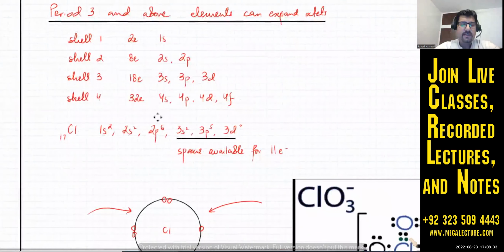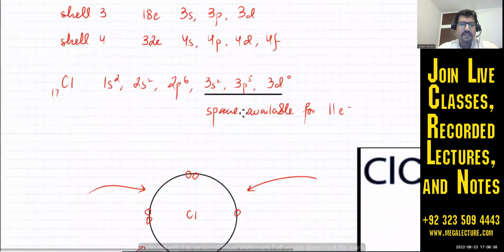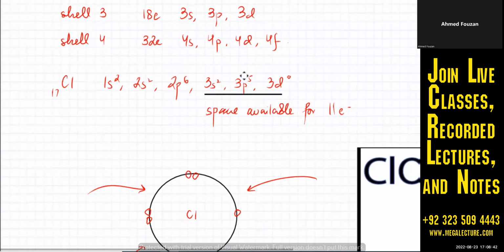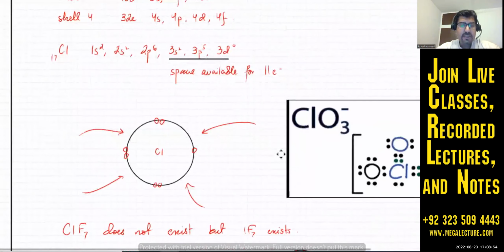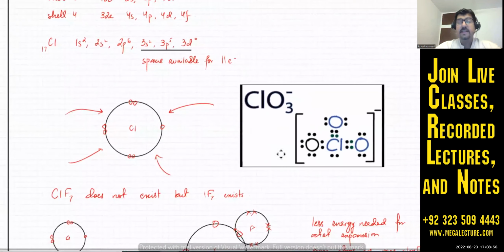So we discussed that. So if you have chlorine, so chlorine's outer shell has 3 subshells. It's got a 3s, a 3p, and a 3d. The 3p needs 1 electron. The 3d is completely empty. So I told you that there is an extra space available for 10 electrons at its outer shell. एक यहाँ पे, so that's a total of 11 electrons. So chlorine can gain or share a lot more electrons, and it can make a number of bonds. So it has variable oxidation states.